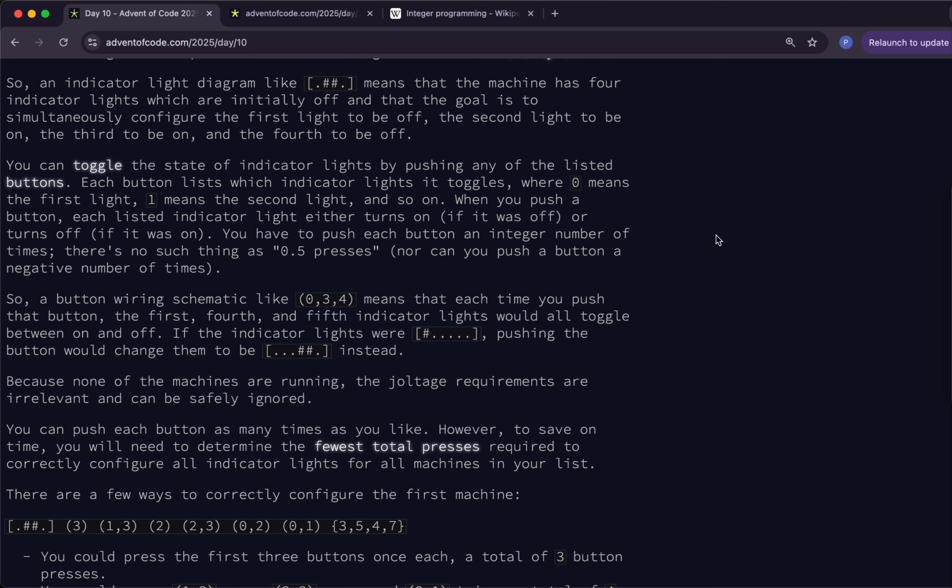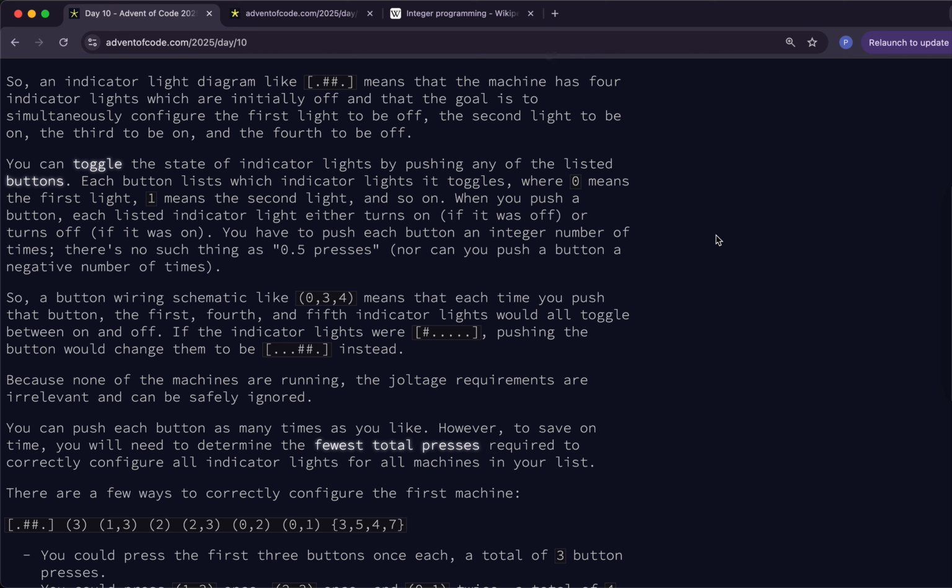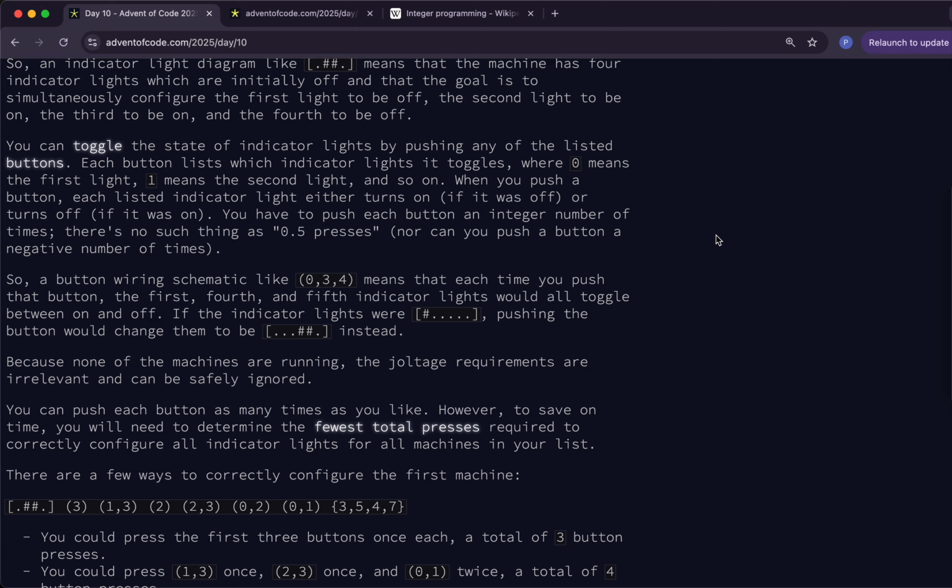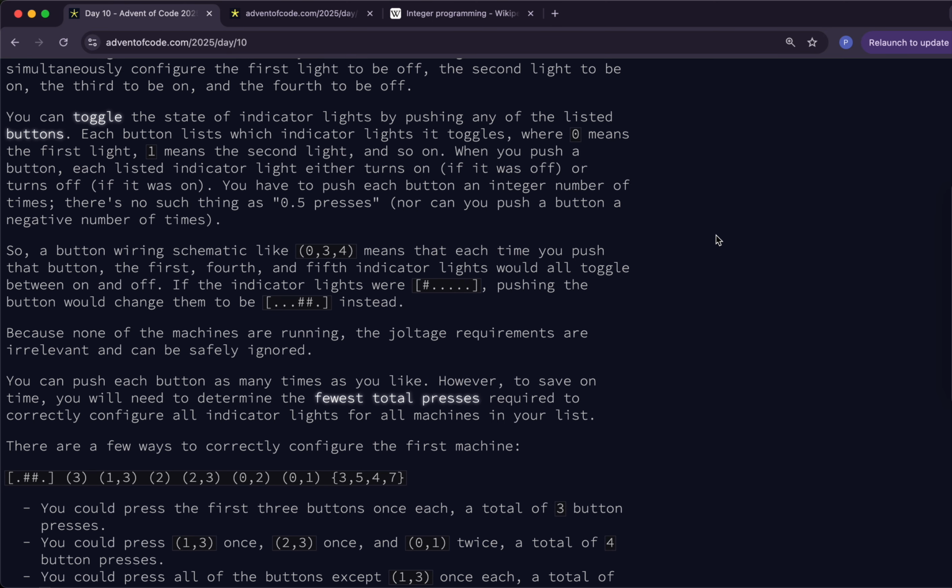Each button lists which indicator light it toggles, where 0 means the first light, 1 the second, and so on. When you push a button, each listed indicator light either turns on if it was off or off if it was on.